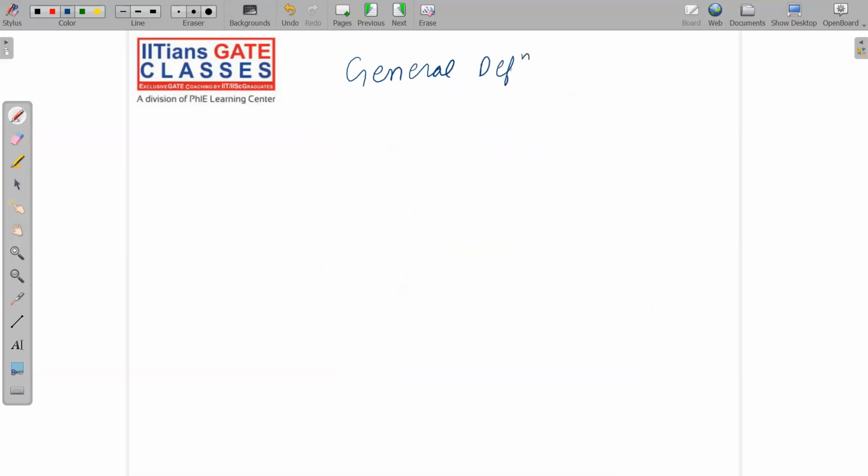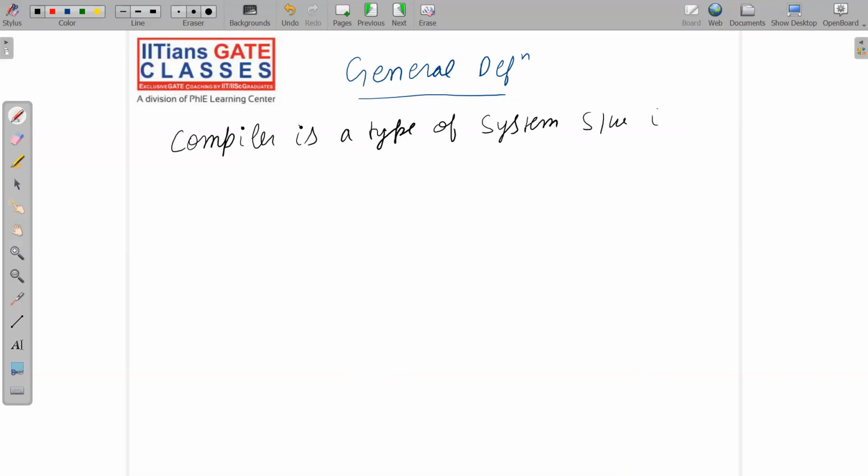The general definition is like this: a compiler is a type of system software which is used to convert a high level language program to a low level language program.